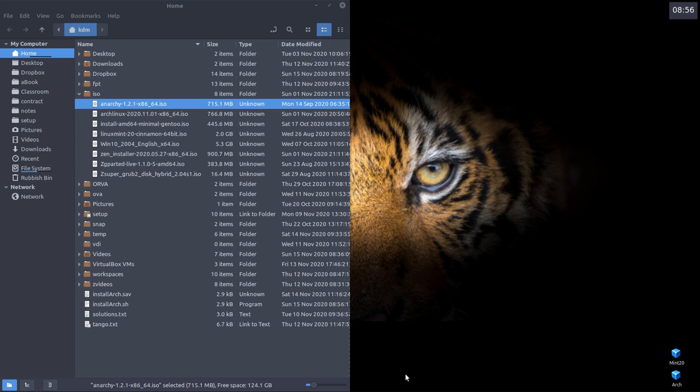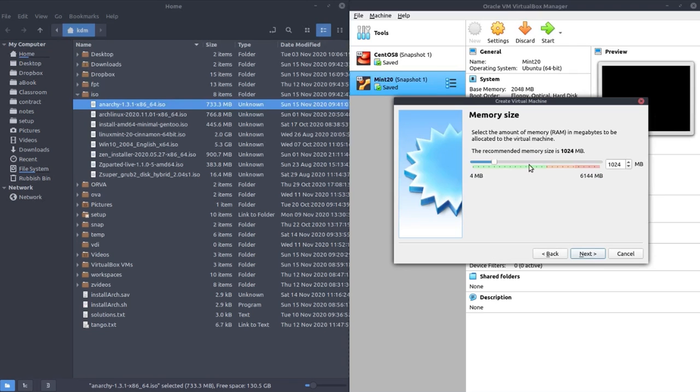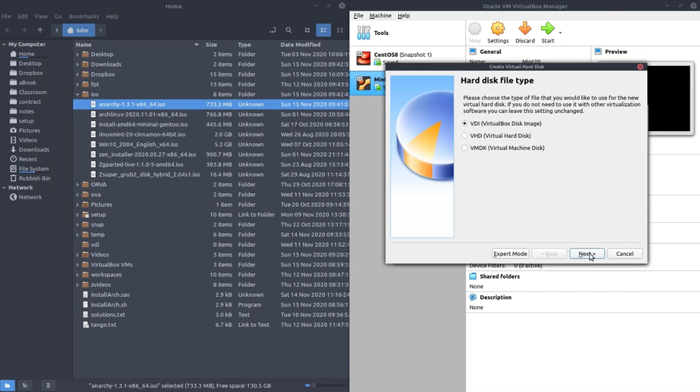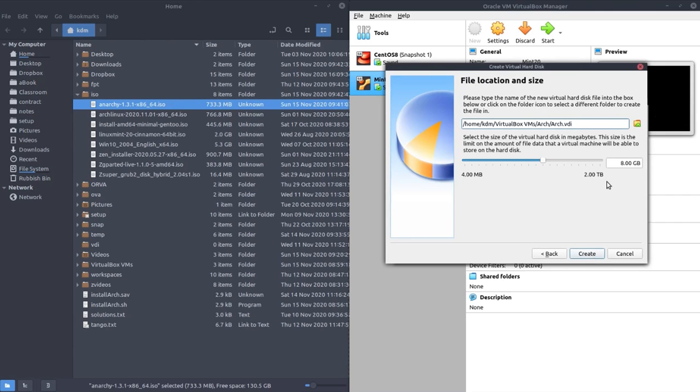I've now opened VirtualBox, and the first thing I'm going to do is create a new virtual machine called Arch. Click Next, set the memory size, click Next. Next for create a virtual hard disk, next for virtual disk image, next for dynamic allocated, and set it as we did before to 20 gigabytes.